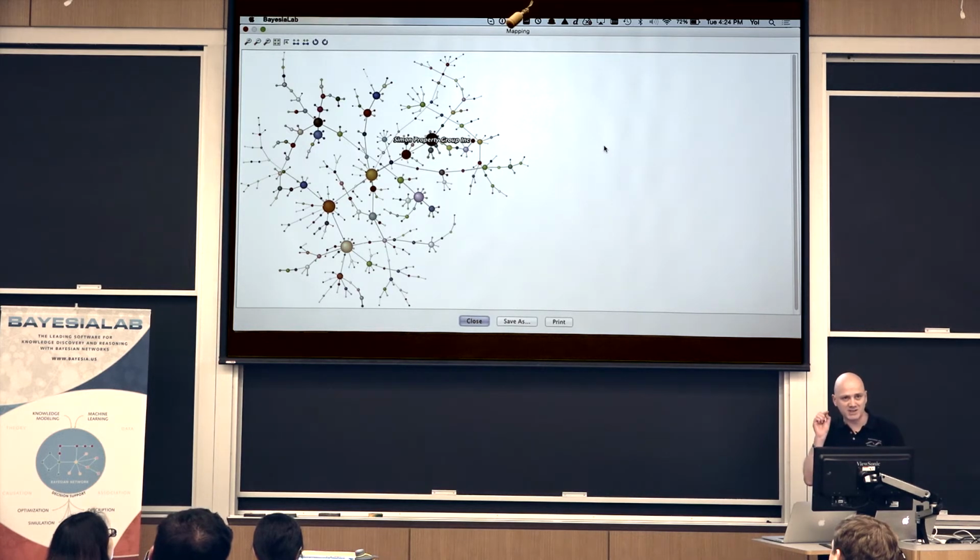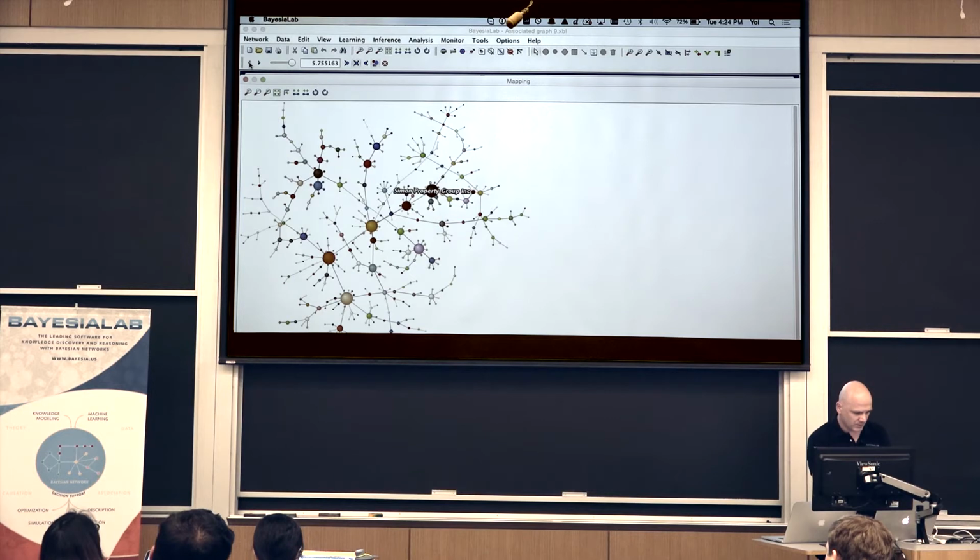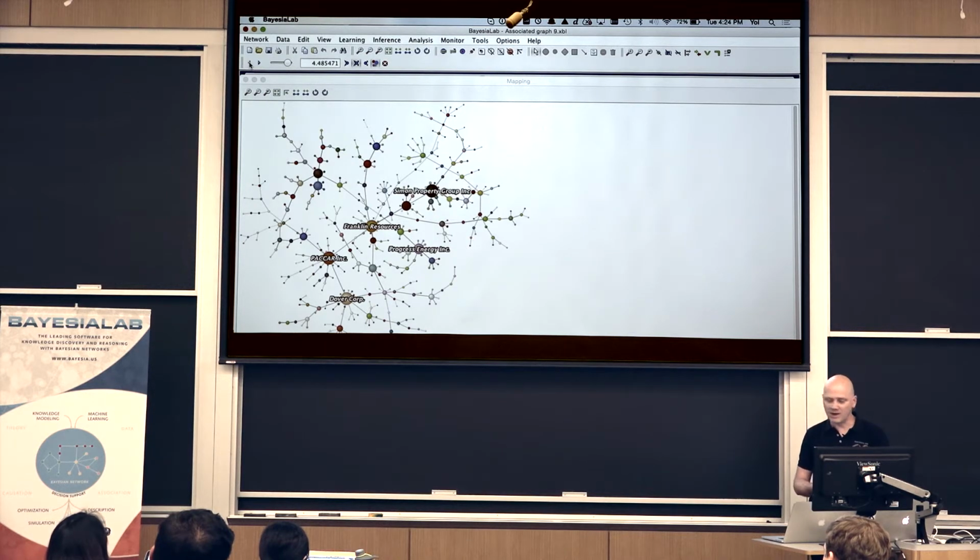So if we have some insight on this node, then we will be able to reduce the uncertainty on a subset of companies. Right? And then the second one, using this slider, is Packard, and then we have Dover, and so on. So we can go through the network like that and see what the most important companies are.